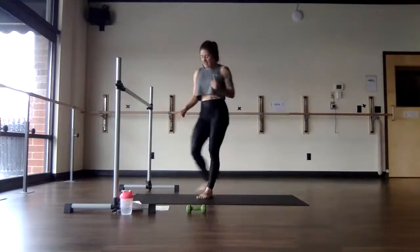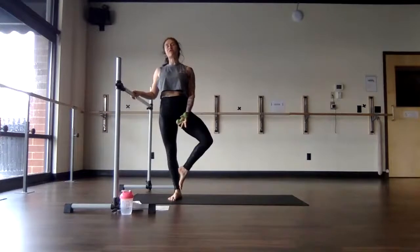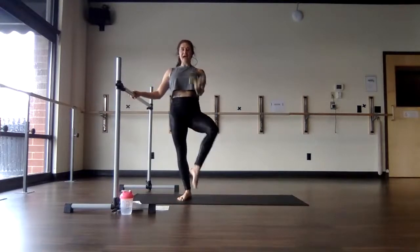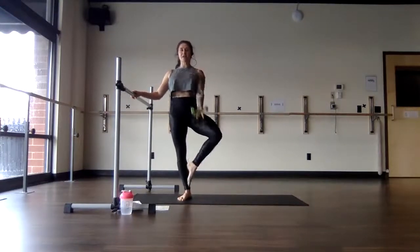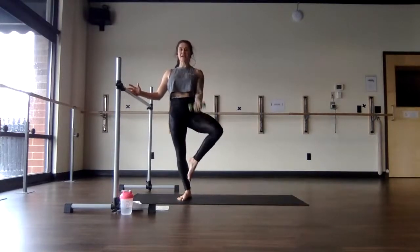Four seconds. Last three, two, pull it back in, passe. Bring your dumbbell in front of your hip. Front attitude, the bicep curl, passe. Attitude and curl, passe. Attitude and curl, reset, lift. Pull it in and lift. Pull it in and lift. Micro bend your standing leg, just for protection.